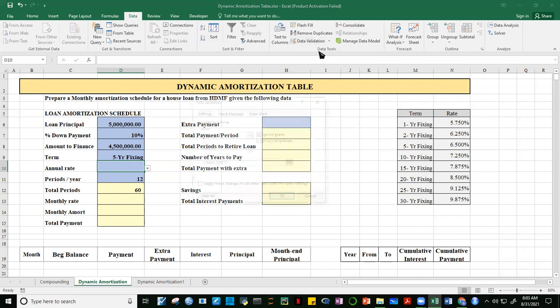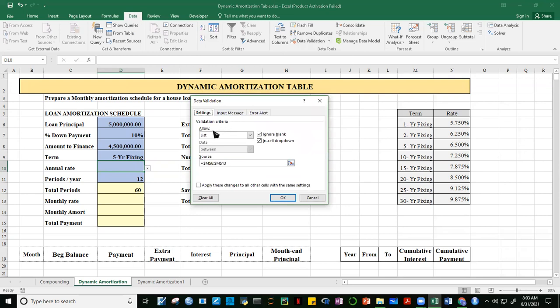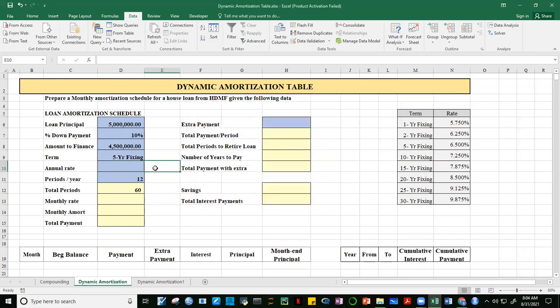Clear dapat. Wait. Saka data validation siya dito.